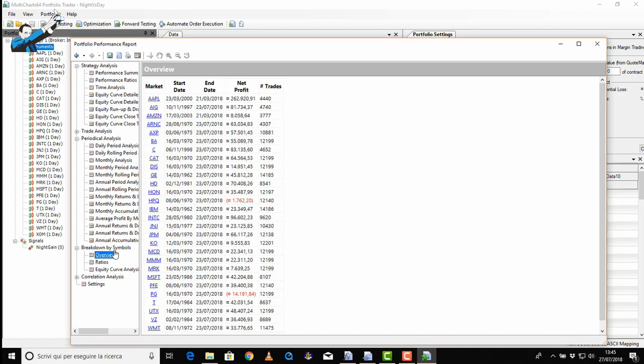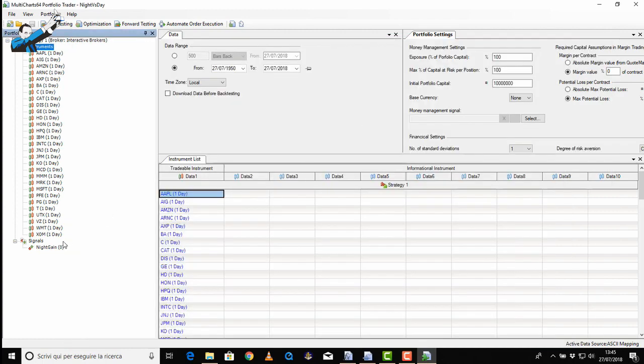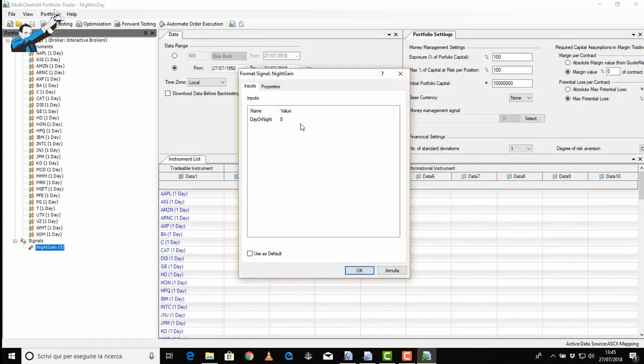And what's even more important, on the overview, we have more or less every stock making money. There are two exceptions here: PG, Procter & Gamble should be, and Hewlett Packard probably, losing money. But all the others do make money with this approach. This is extremely interesting. It means that this tendency is, let's say, more or less everywhere in the stock market in the United States.